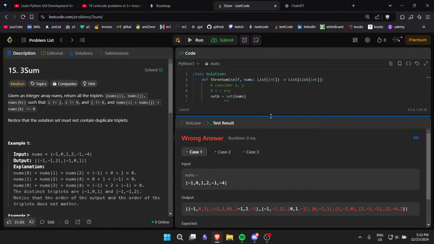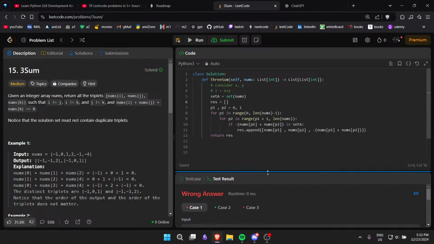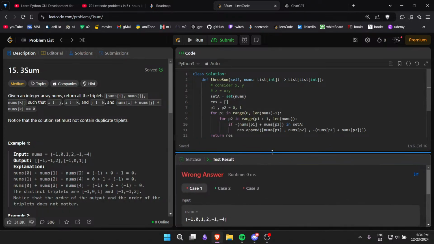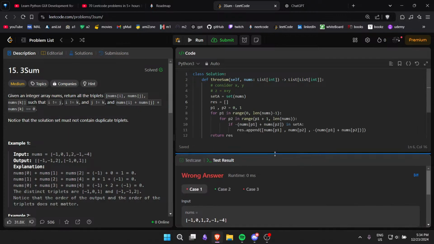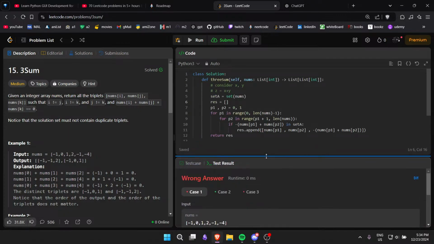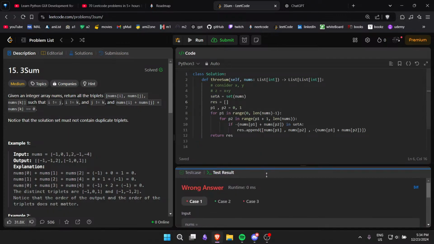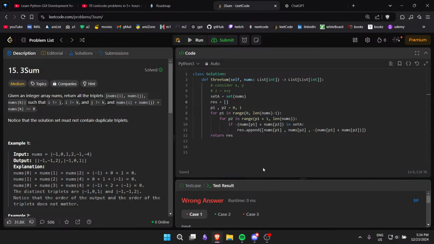Because minus 2 and 2 is being used 2 times for some reason. Oh, because of the set. It's because from the set it's looking at also the integers that are already being considered. Okay, so maybe we need to define the set each time.